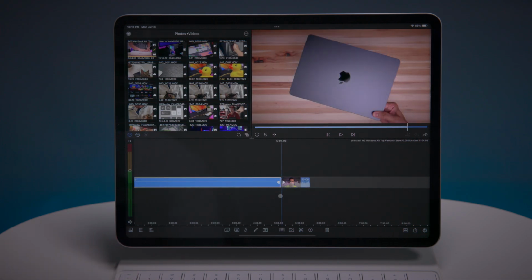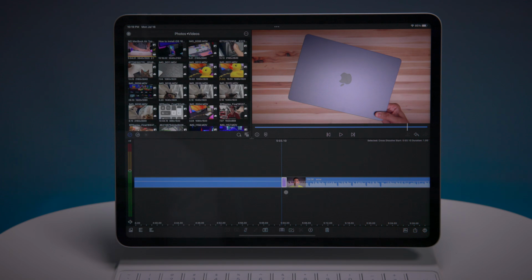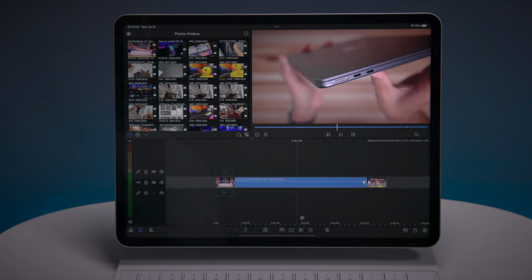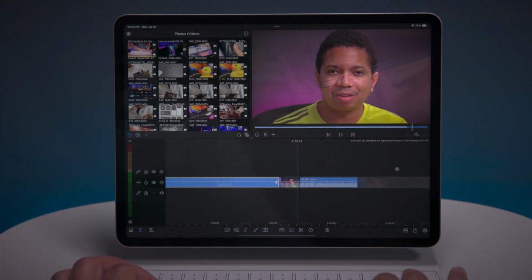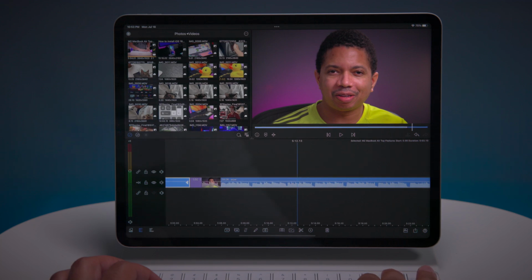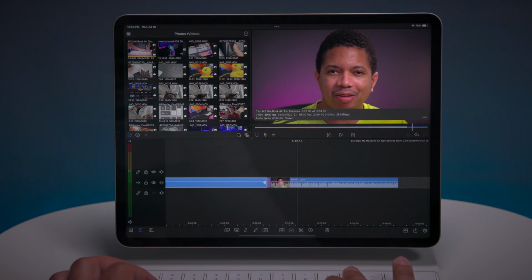And I can also quickly add a transition just by tapping the T key on my keyboard. There you go. Another handy shortcut, the ability to disable a clip. So we'll go ahead and disable that clip with the keyboard shortcut like that. And you can also use shortcuts to quickly switch between LumaFusion's 6 different layouts. That's really handy. You can also zoom in now using a keyboard shortcut, Command equals, Command minus to zoom out. You can view clip details, and you can also have a full screen viewer like that.